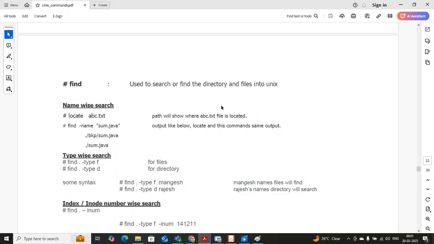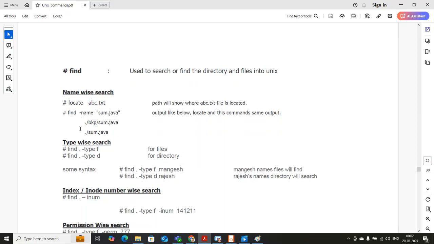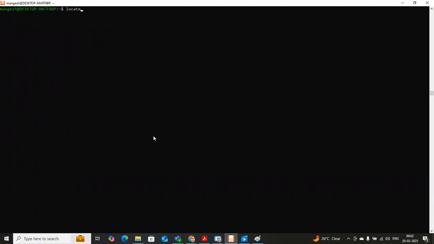We also have a locate command. It does the same thing and gives the path where that file is available, but we will cover the find syntax here, because I don't think the locate command is available. If you want to install locate, you need to install the plocate package. How to install commands in Unix?